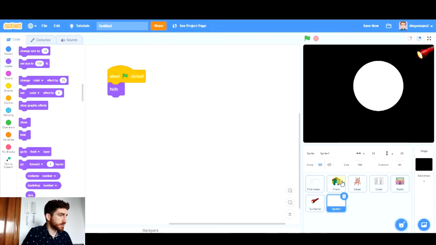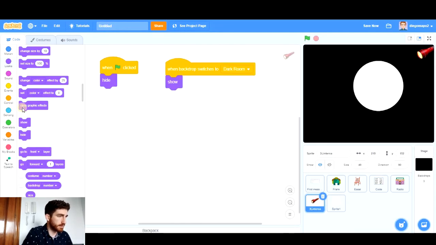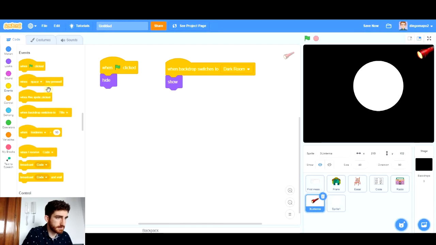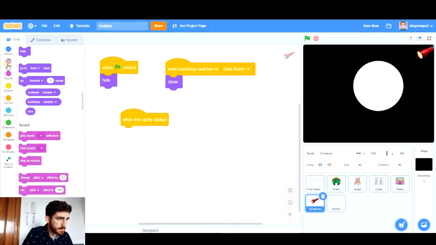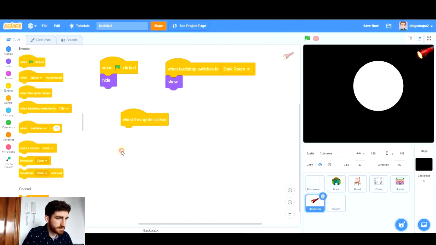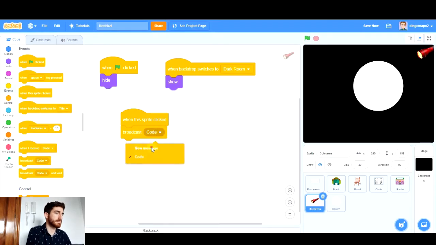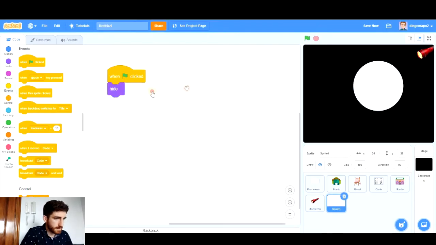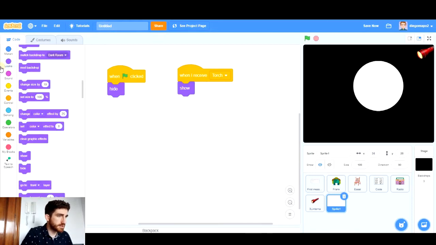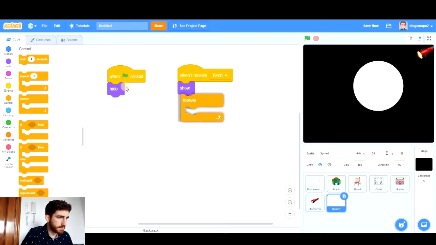When we click on the torch. So, first of all, when the torch is clicked, we broadcast a message. And when I receive torch, show, and forever go to mouse pointer.